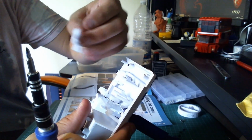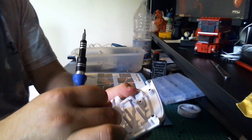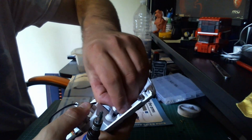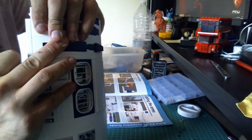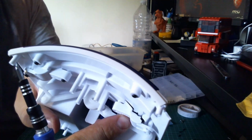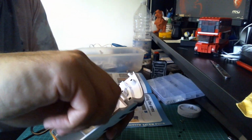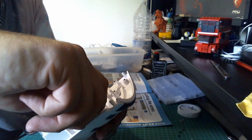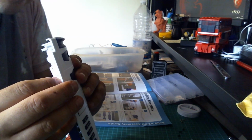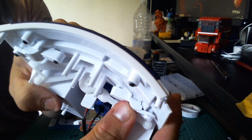And then we're going to do the same on the other side. So we're going to take BP49, that's going to go on the lower arm, on the right hand side. Again, I've just put that into place, and as you can see, there's still a big gap there. It takes a little bit of work to get that to fit, because as I say, it's a pressure fit. So just keep doing it until that all lines up. There we go. And then that will fit flush.